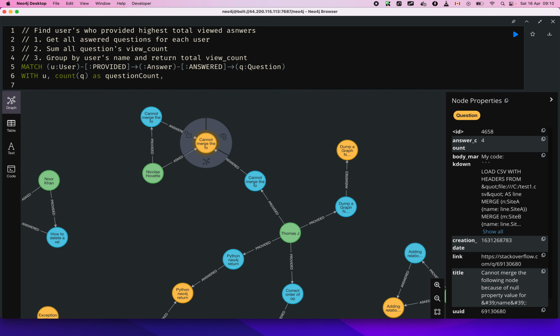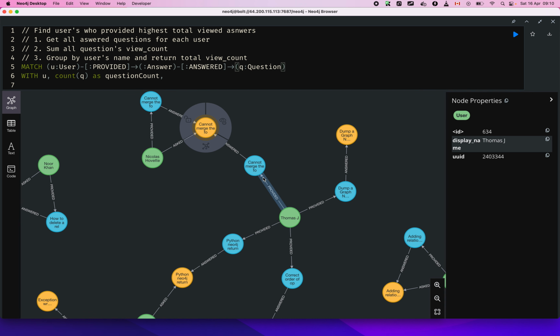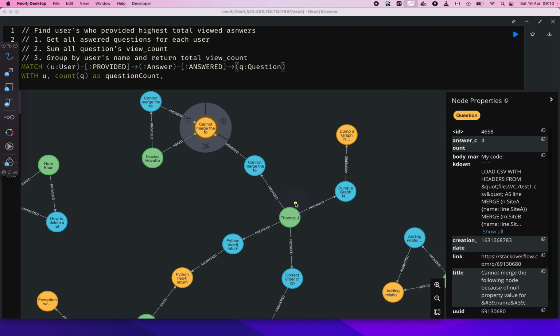This is something we did before. And now we need to summarize. So every user will get numerous questions, right? So this is like a one-to-many relation. As you can see, this user has one question, the answer, answer, answer. So each user has numerous answers and obviously numerous questions. So we need to aggregate all of those somehow. And here we're going to use the new function called reduce.